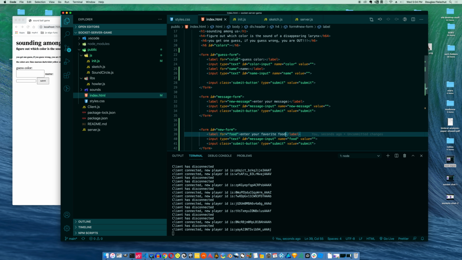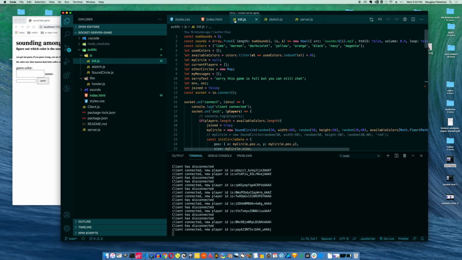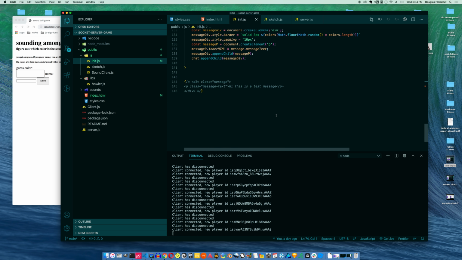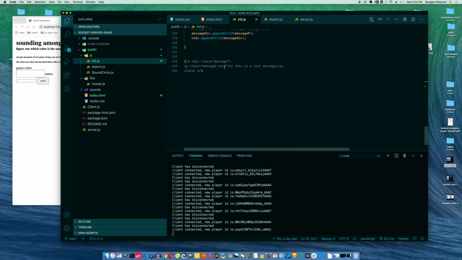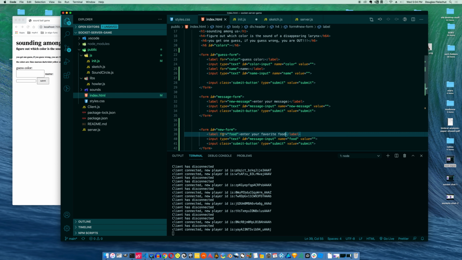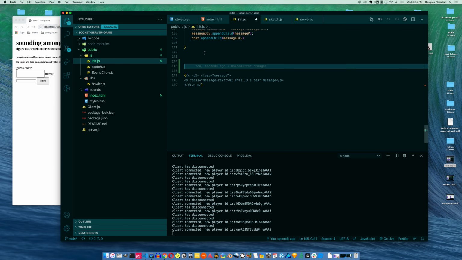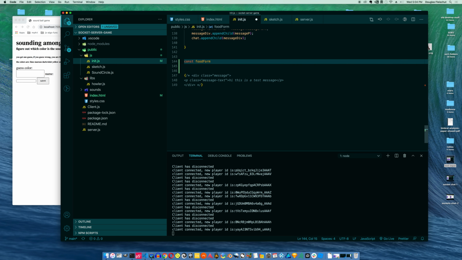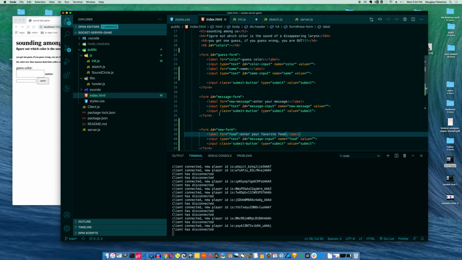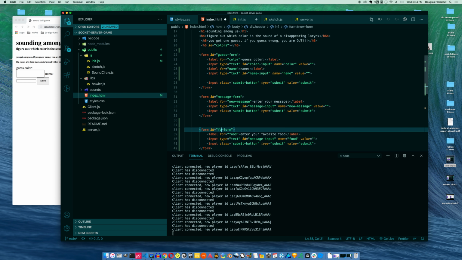Now in my JavaScript, in order to get that text input into my JavaScript, all I need to do is come all the way down to the bottom, and I'll say, first I need to get the ID of the form, and so I'll say new form. Down here I'll say const food form, and maybe we'll change that to food form, just to be consistent. So we're looking for an ID of food form.